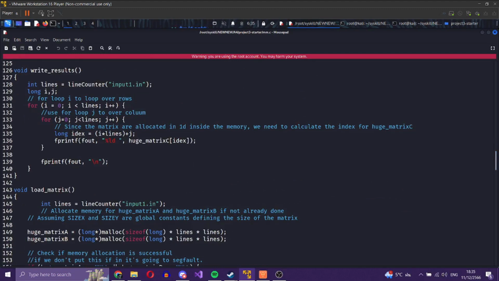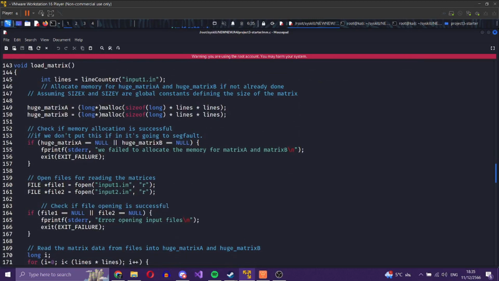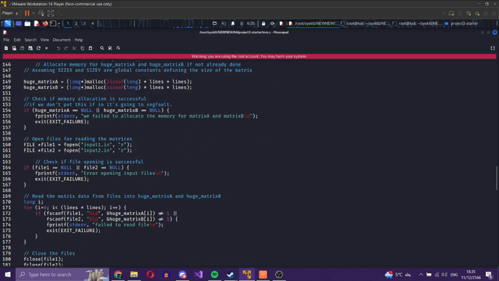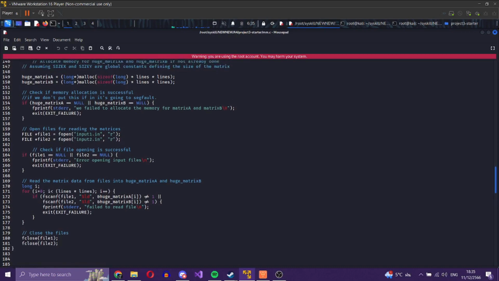Next, we have the load matrix function. The load matrix function is actually similar to load matrix base. Both functions are designed to load matrix data from input files into memory, but the differences are in the purpose.